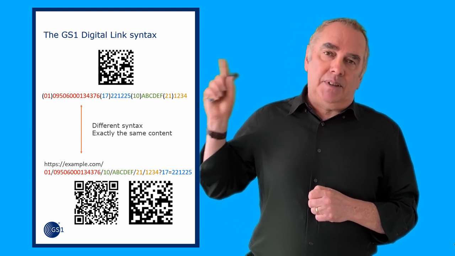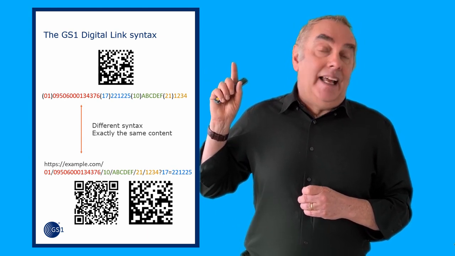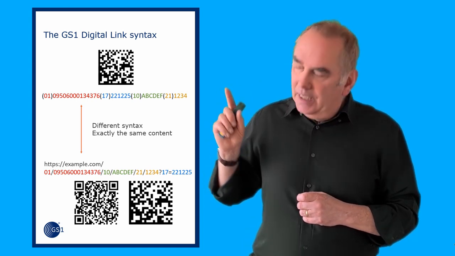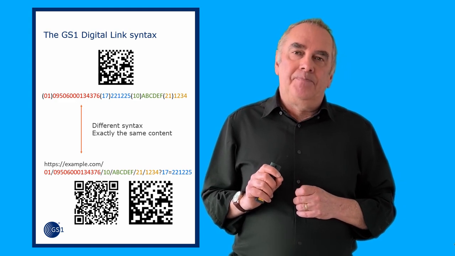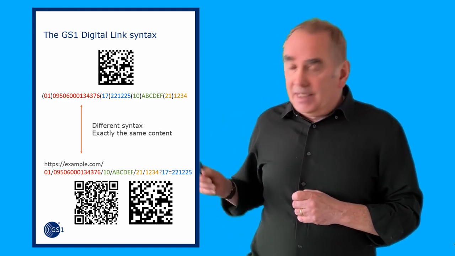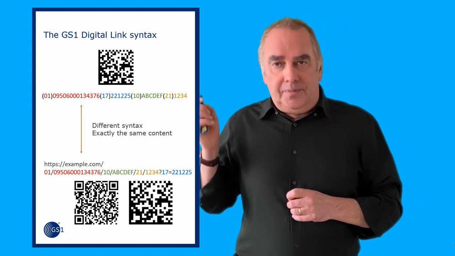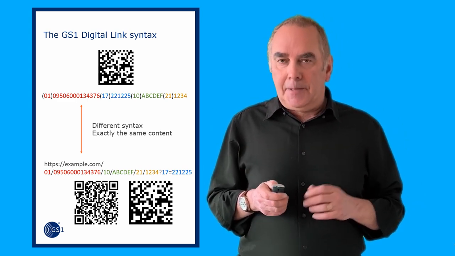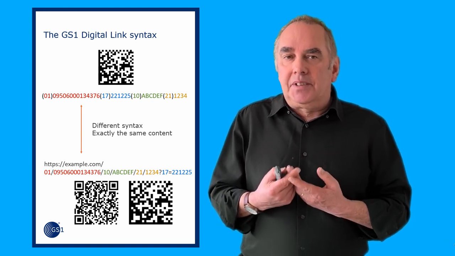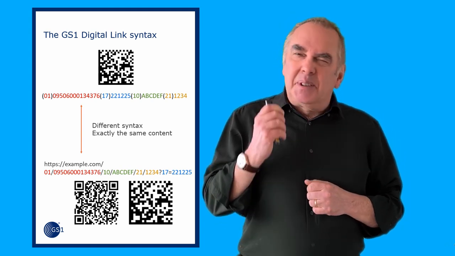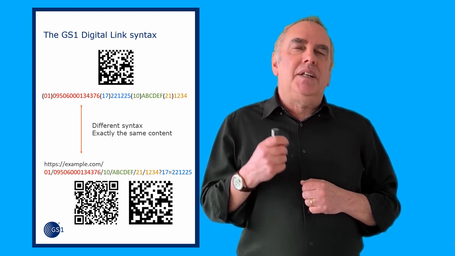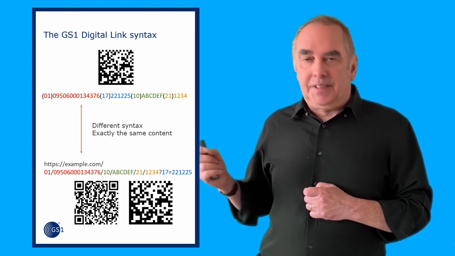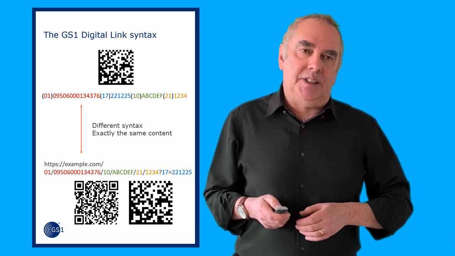We can extend that. Here's an example that has a GTIN, a batch number, a serial number, and an expiry date. That would traditionally be encoded in what we call element syntax. Exactly the same information can also be put into a URL, and you can encode that syntax in a QR code or a data matrix. The syntax is independent of the data carrier. It's a way of putting those identifiers into the URL, but the domain name doesn't matter — the identifier is the important bit, and that's always been the case. Those are the GS1 identifiers.